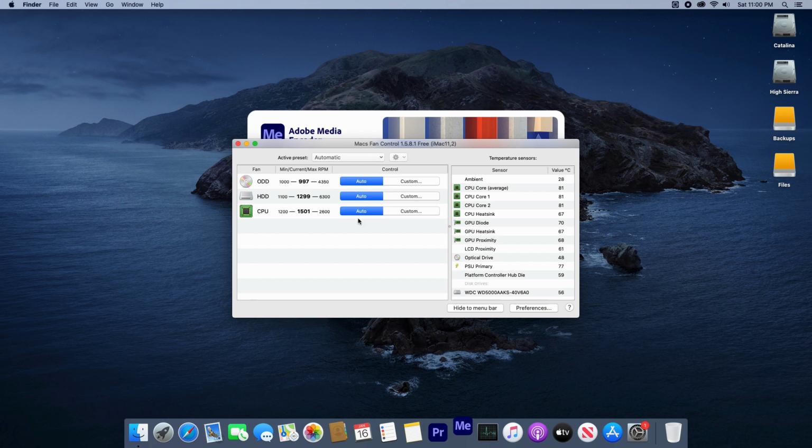So we are running at a 1502. And the CPU is running at 87. So let's bump these fans up.